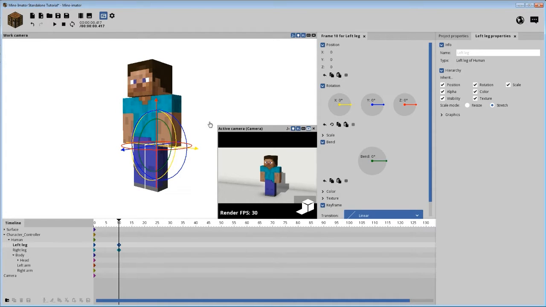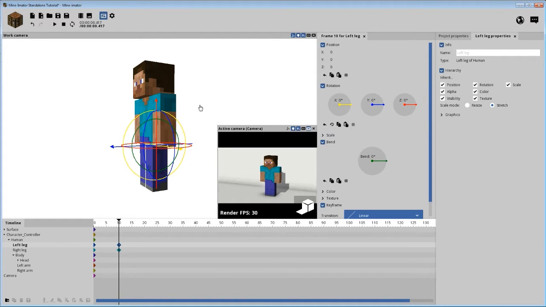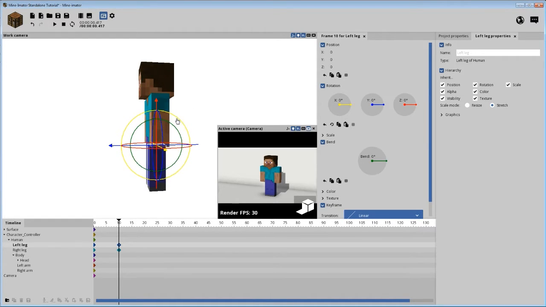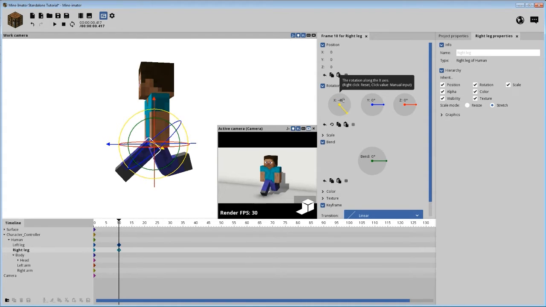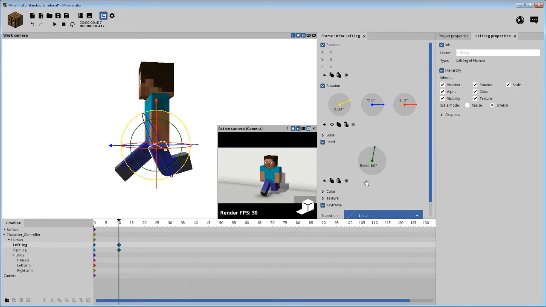All right, enough of that dilly-dally stuff. Let's start with the running animation itself. Let's come back here with this one and make that, say, 24. Let's do a relatively significant bend. Let's go with 80. We'll see how that looks. Then we'll bring the other one forward, something like that, maybe negative 48 or 49. We'll go negative 49 on that one and positive 24 with an 80-degree bend on the other leg.